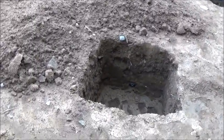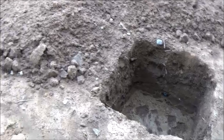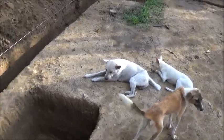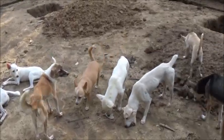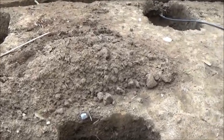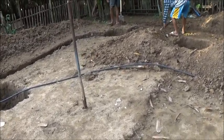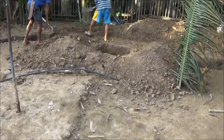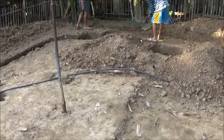And these footings are going to take up a tremendous amount of cement. These footings are probably going to almost double the amount of cement, and the stem wall together are going to double the amount of cement that I had anticipated using. Almost. And so the budget for this is creeping up to around or right over about 100,000 pesos, which is a chunk of money. But we'll get her done.